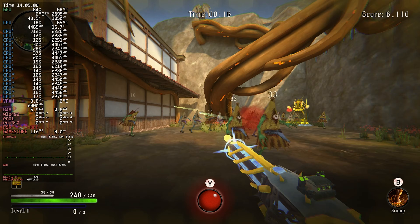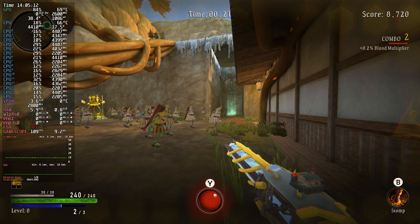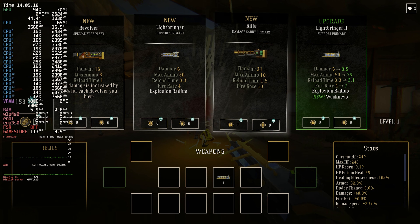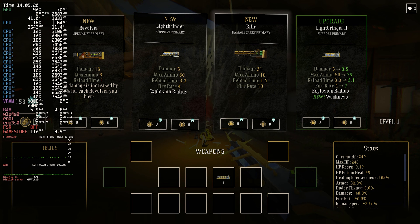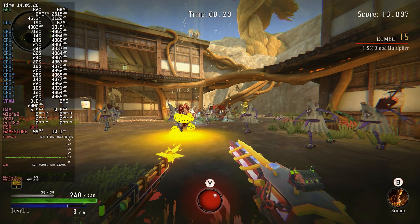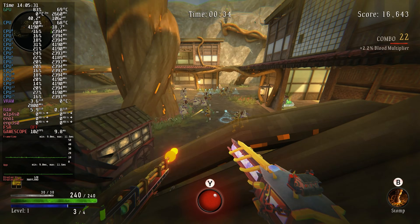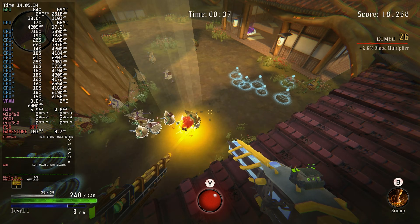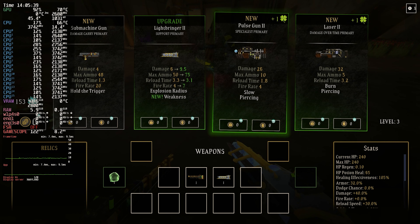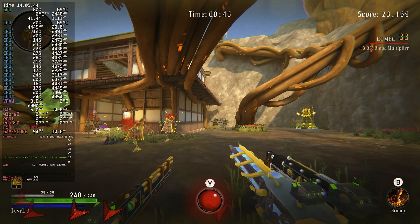I do find myself gravitating towards these types of games nowadays, though I understand that's more of a me case and not the general trend for everybody. Indie games are becoming extremely popular, and I'm personally a big fan of these survivor-type games — things like Mega Bonk and Vampire Hunters. If you're a fan of Mega Bonk, you're probably going to enjoy Vampire Hunters. It actually existed before Mega Bonk but kind of flew under the radar. It's not as fleshed out, but if you enjoy that style of game you're going to have some fun. And it's also a beautiful performer on a system like this — the type of thing where I would very happily sit there playing this on my TV and have a great time.